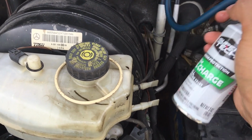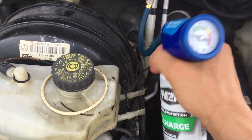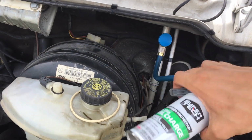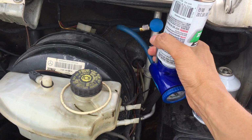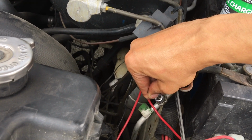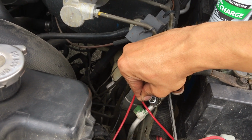I'm gonna go start up the engine, turn the AC on, and it's almost empty, so let's flip it and continue to pump it. I'm gonna let out some of the air in the system. I don't see no oil yet.